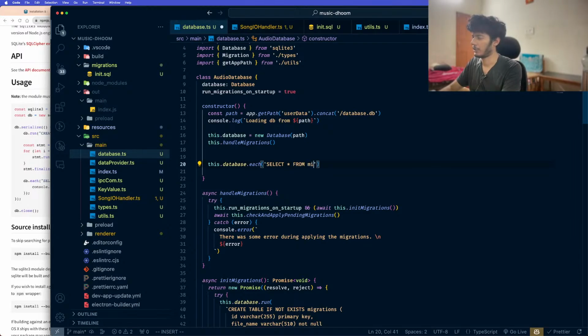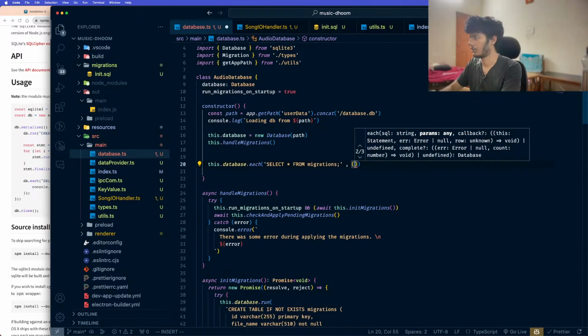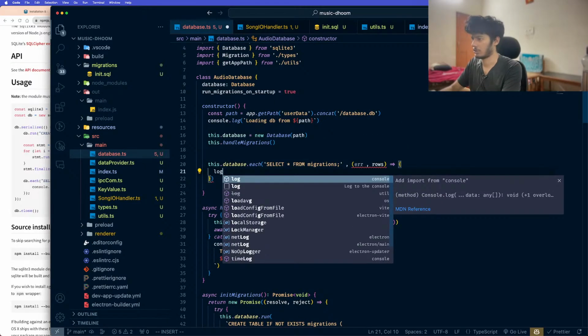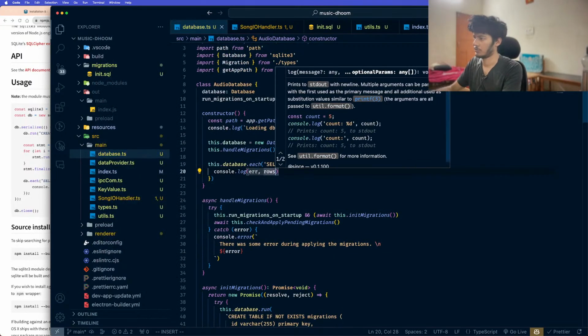Select all from migrations, right? Then I can say error rows. Then I can log these things. Error rows. Okay.